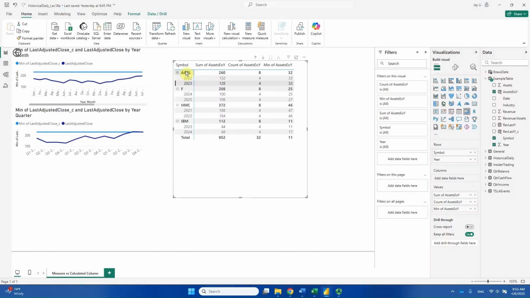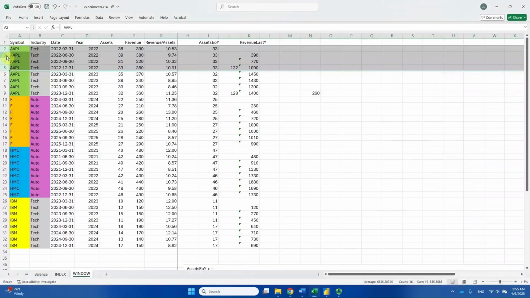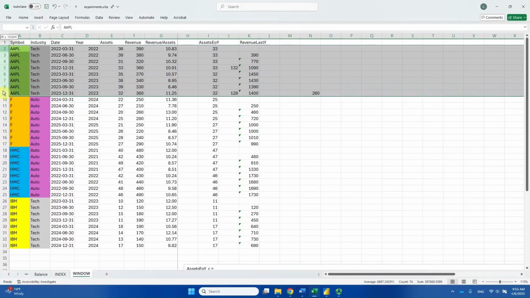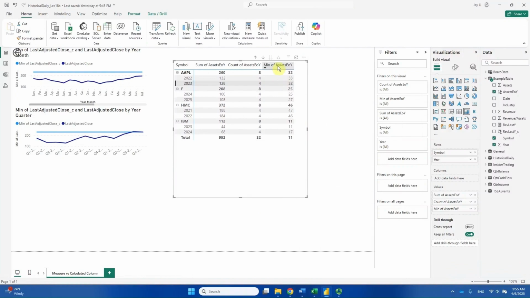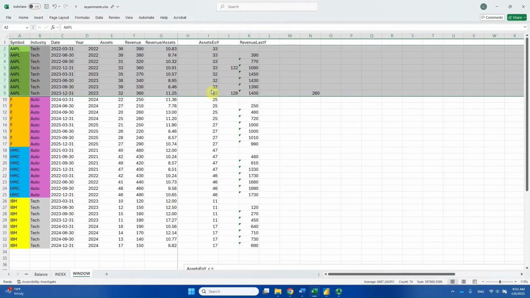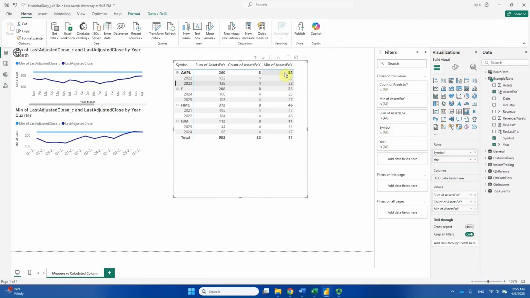Again, you cannot think in that way anymore, because here we're working on a filter context in a visual. The filter context is working on Apple in general, so there's going to be 8 rows involved. And here you are basically telling Power BI to return the minimum of this data field across the 8 rows. So the minimum across these 8 rows is going to be 32. That's why 32 is reported here.